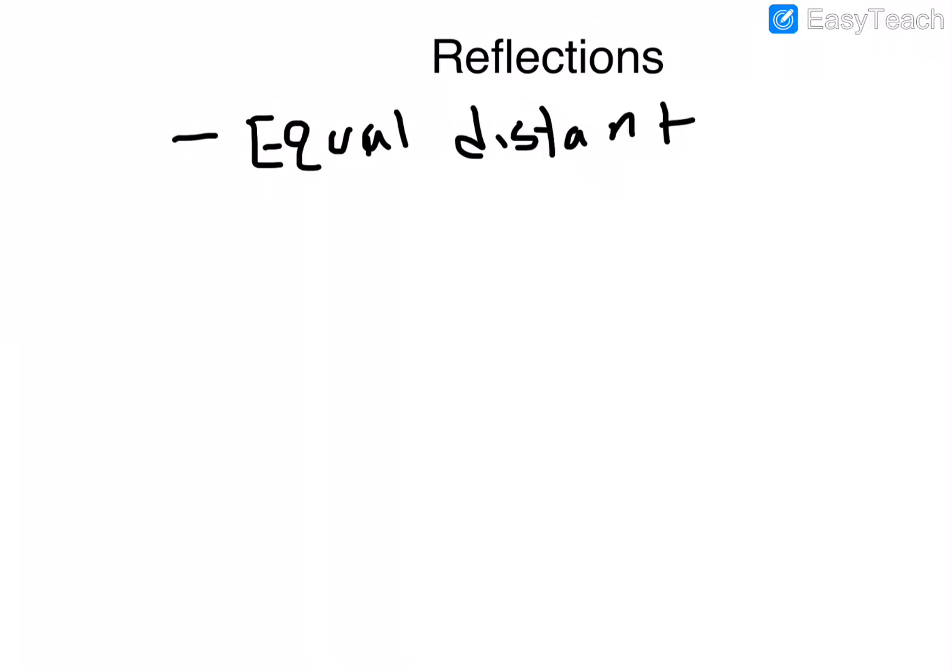Alright, so what we're going to talk about this week are reflections. Reflections is a concept that you probably already saw sometime in your middle school days, and so we're going to go ahead and touch up on them. What we know about reflections is that they are isometric. That's isometry. That means that reflections are equidistant, and reflections are also congruent.